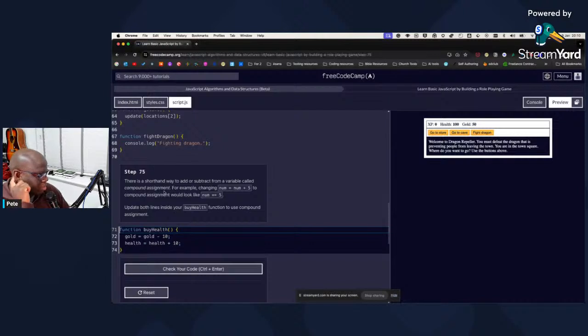So compound assignments are when we use a bit of shorthand to get the job done. So instead of saying gold is equal to gold minus 10, because there's some repetition here, and programmers don't like repetition, we say gold minus equals 10. And it somehow knows that what we're really saying is gold minus 10 is equal to the new gold.